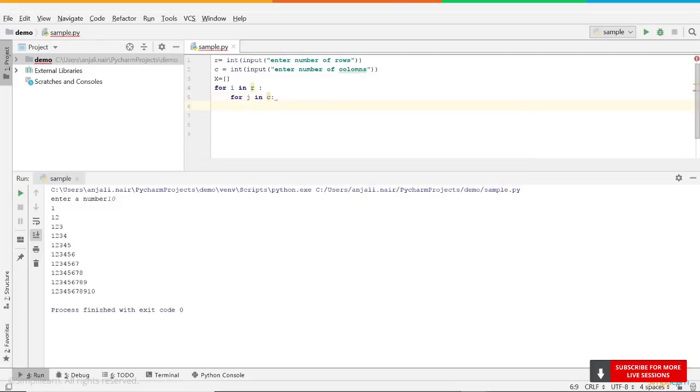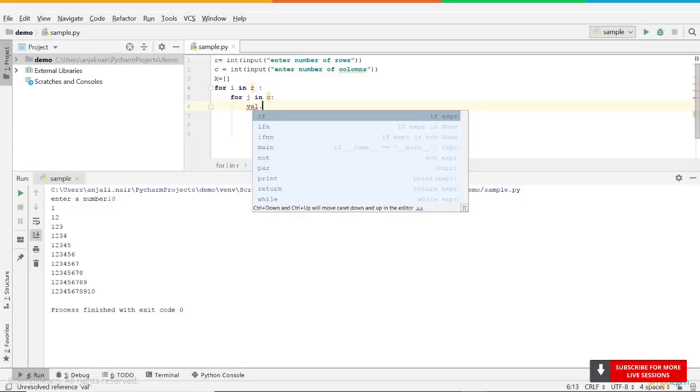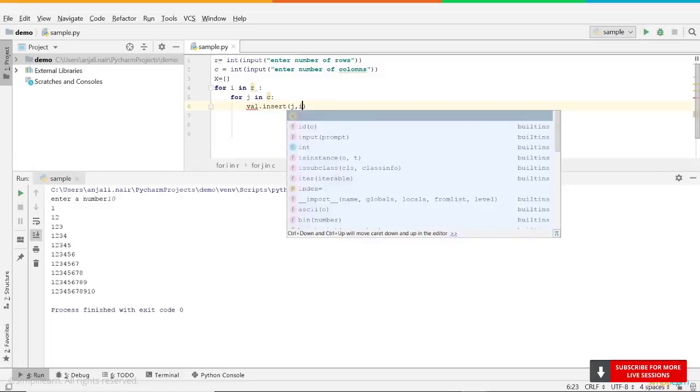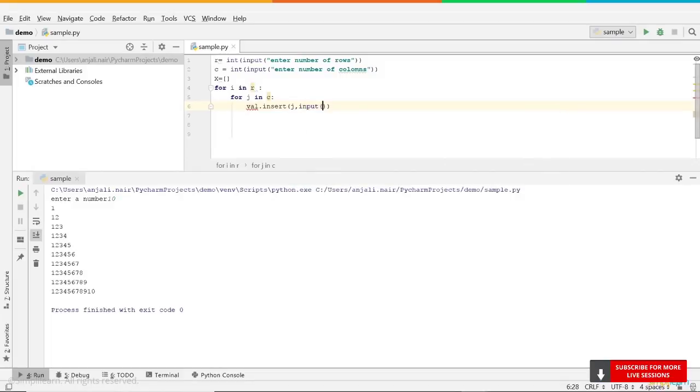So the approach we'll be taking is that we'll first create those individual lists within X and then we'll add that list to X. So let's name our inside list as val, and to add elements to a list, use the function insert. Now the element would be inserted in the jth position and the value for the element would be again taken from the user. So input, enter the I into jth element.